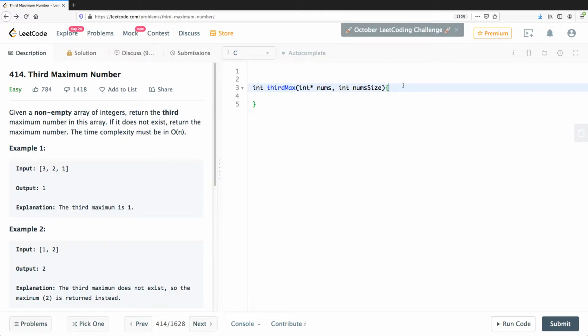Let's try to do that. As you can see, this is the function prototype given to us, and in C, the first argument here is basically an array. Now you might say, hey, this looks like a pointer to an integer, but that's no different from an array, because as you know, in C, when you're passing an array to a function, you can either do this or you can do this.